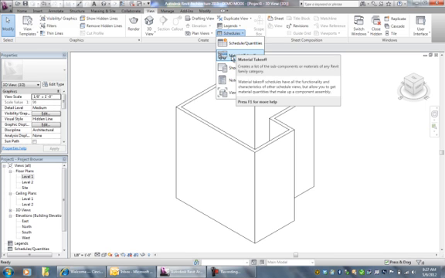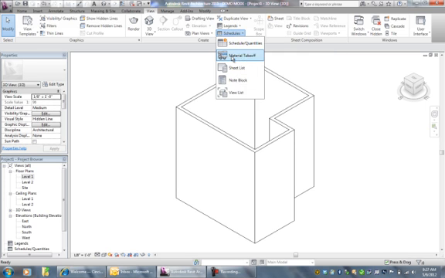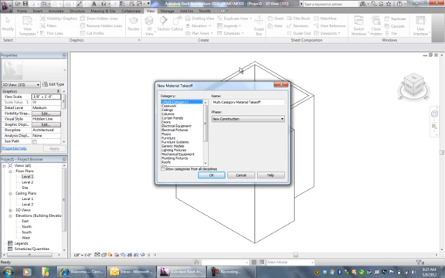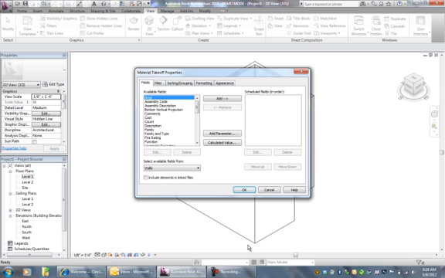And that's what we're going to be using. So we can click on Material Takeoff. This is called New Material Takeoff. There's a bunch of stuff that we can take off. However, since we're dealing with walls, why don't we go down and we click on Walls. And now the name changes to Wall Material Takeoff. And we could change that name if we wanted to, but you know, for us right now, that's fine. And we'll hit OK. Now it comes up with a new screen. The new screen's called Material Takeoff Properties.